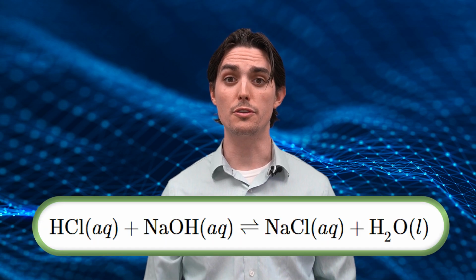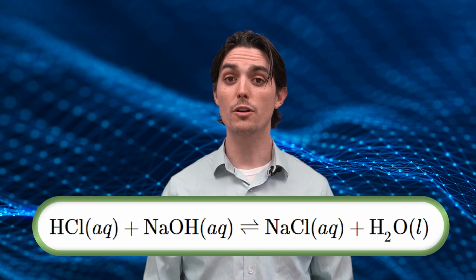Now, let's start adding a little bit of our reagent, the sodium hydroxide, which is a base. Now when we do this, the hydroxide ions from the sodium hydroxide will react with the hydrogen ions from the hydrochloric acid and neutralize each other. Because of this, the pH of the solution will start to increase. As we add more and more reagent, more and more hydrogen ions, the thing that makes it acidic, will get consumed in this reaction. That's why the pH goes up.